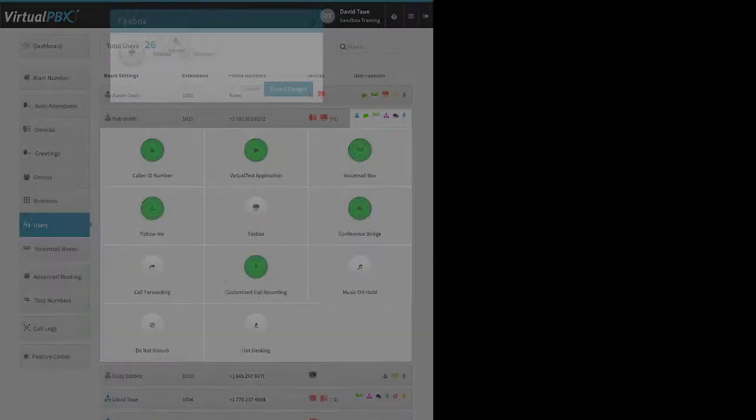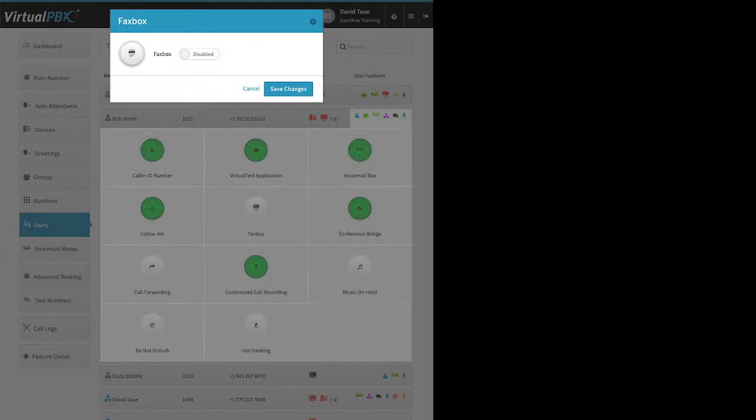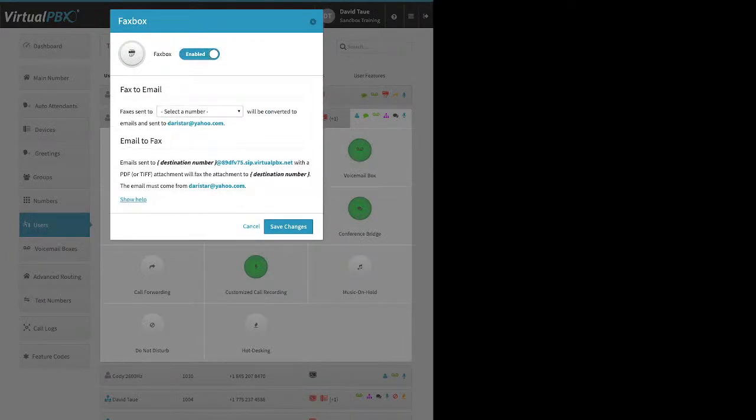Faxbox, you can decide to have your users have their own Faxbox if you want them to. You have a couple options here. First is to add a spare number or buy a new number. This is recommended because this allows your user to send and receive faxes. The third option here is add a new extension. This means the user can only ever receive a fax. They'll never be able to send out from the Dash system.